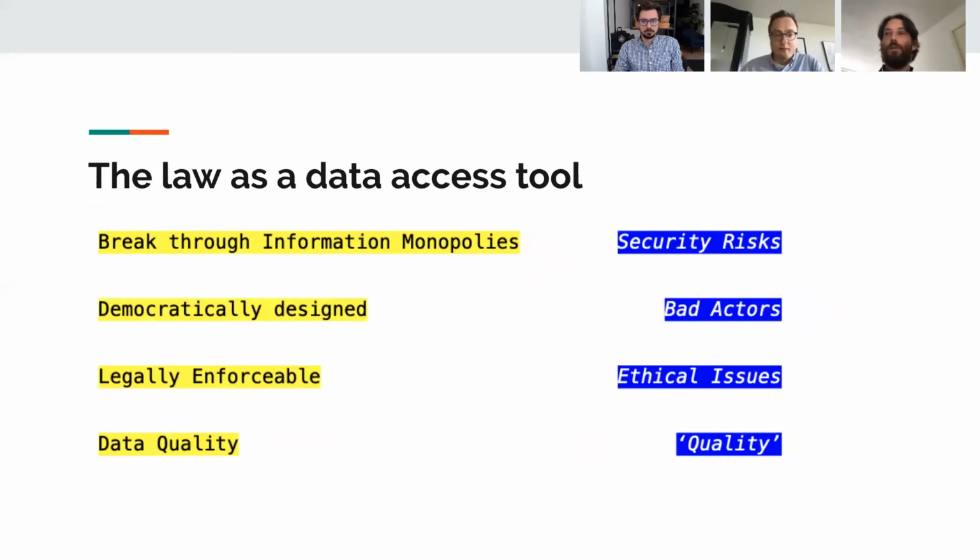So I'll run through this very quickly. There are many benefits, but also some challenges raised by using this access right as a methodological tool. I think many of these are pretty straightforward. It gives you a legally enforceable way to get your hands on data, which is a huge benefit when compared to these other methods that I mentioned before. It comes built in with a lot of legal safeguards, so that's what I refer to with democratically designed. A lot of the other research methods that have been used so far can raise some ethical concerns. This might be less of an issue here.